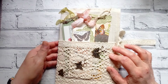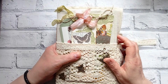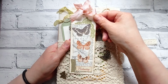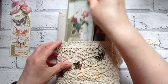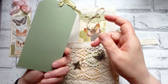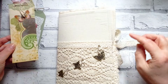So let's get started. I decided I needed a little bit of fluff on the front, so I have changed which tags were in the front, and I've made a couple more. I've made this one, which I quite like, a tall skinny tag, room for writing on the back. We've got this one that I'd made previously. Again, there's a video for this. There's always plenty of room for writing and journaling. They're the ones I made with the doily tops.